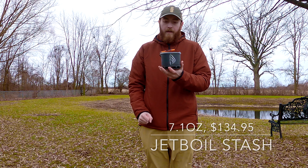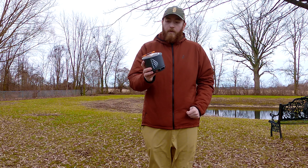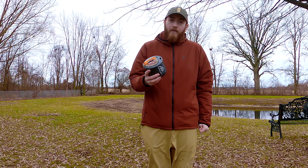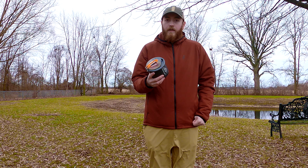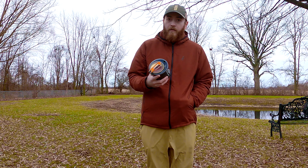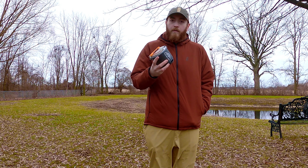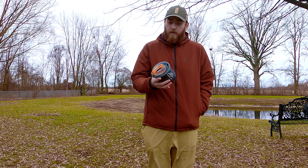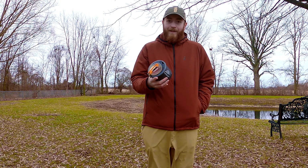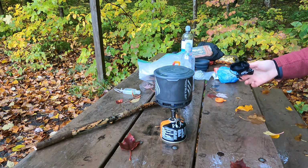The next piece of gear that I think is one of the best pieces of gear for me for 2022 is the JETBOIL Stash. Now, I was fully not expecting to like this. I have been an alcohol stove guy predominantly for almost 2 years straight. Then when I was supposed to go to Isle Royale, they had some forest fires earlier in the year. I knew the alcohol stoves were more likely to cause a forest fire, so I went with this because this was the lightest canister stove system already to go out of the box that I could find, and I've absolutely loved it. It boils so quick compared to the alcohol stove, which is just the nature of the two stoves.